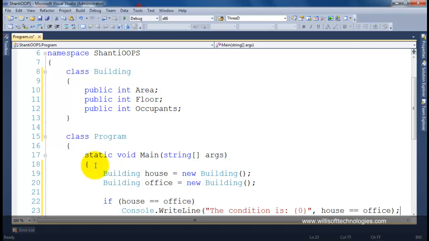This is an expression, and expression will return you true or false. Right now in this case, this condition is false. This is zero placeholder, and this house is equal to office is one variable, let's say, and this comes under zero place. So the result of this expression will be displayed in this zero placeholder.